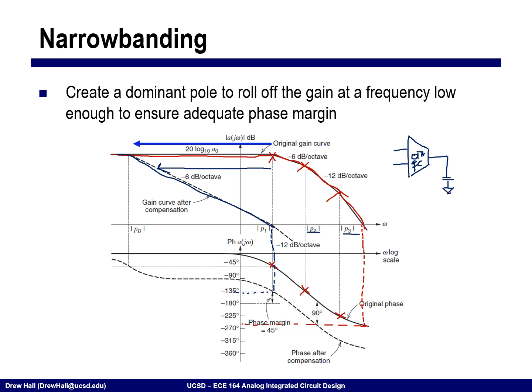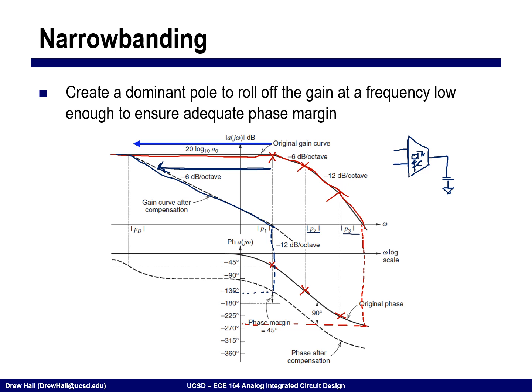Okay, so if you recall that in a folded cascode, the input pair is generating my transconductance. I'm going to pick up non-dominant poles from all of the cascode nodes. Okay, and I'm going to have a pole at the output. What I'm doing with this capacitor is adding capacitance in order to bring back in this pole and narrowband the circuit. Okay, narrowbanding simply means that I'm pulling in and creating a dominant pole.